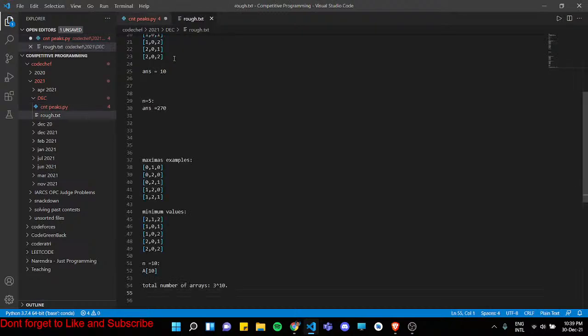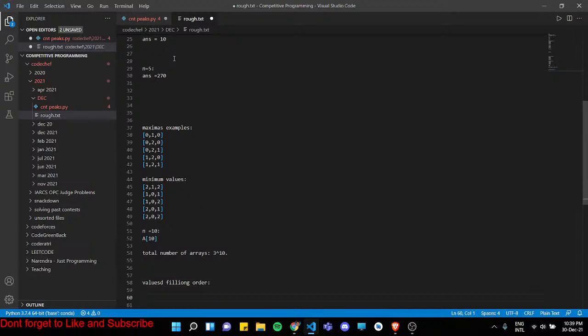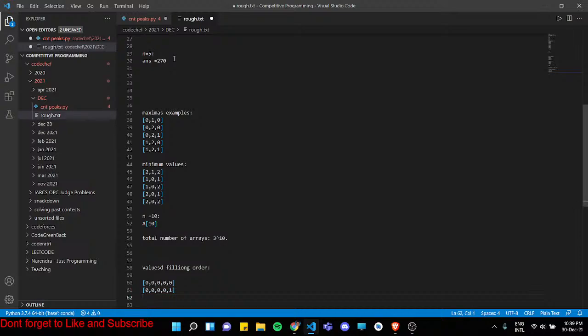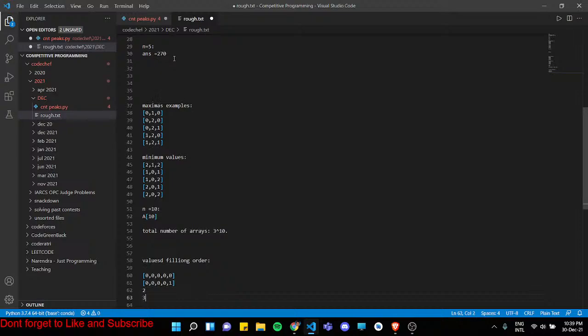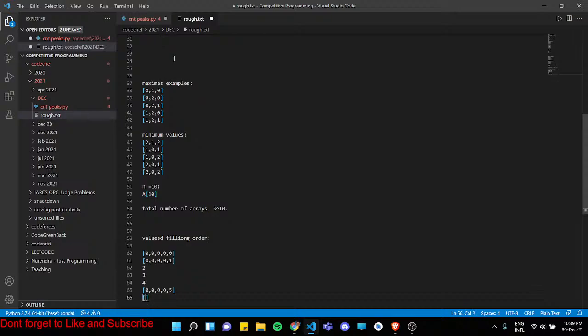Okay, so how will the values fill? Let us do it for 5. 1 2 3 4 5, and this is the first one, and then the second one will be 1 2 3 4 5, and then the 2 will come, 3 will come, 4 will come, and then we'll be having a 5, and the next one will be 1 2 4 5.